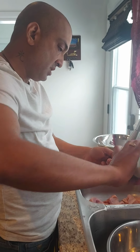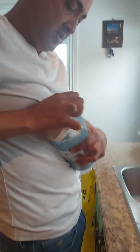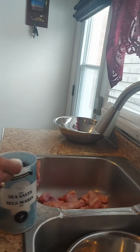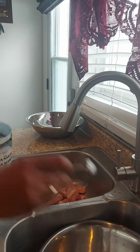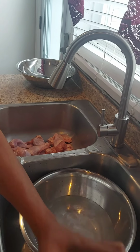All I hear is you've got to open this thing. This thing is going to come out. Two nice heaping spoons like this. One. Salt. That's all you need there.